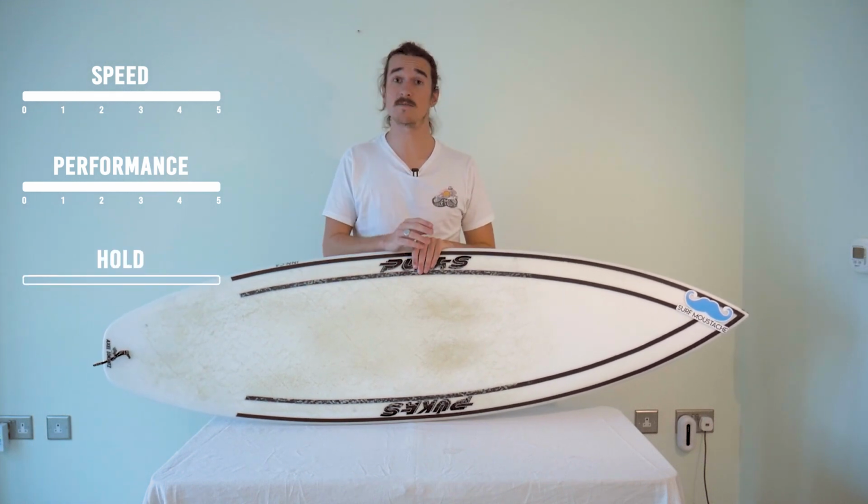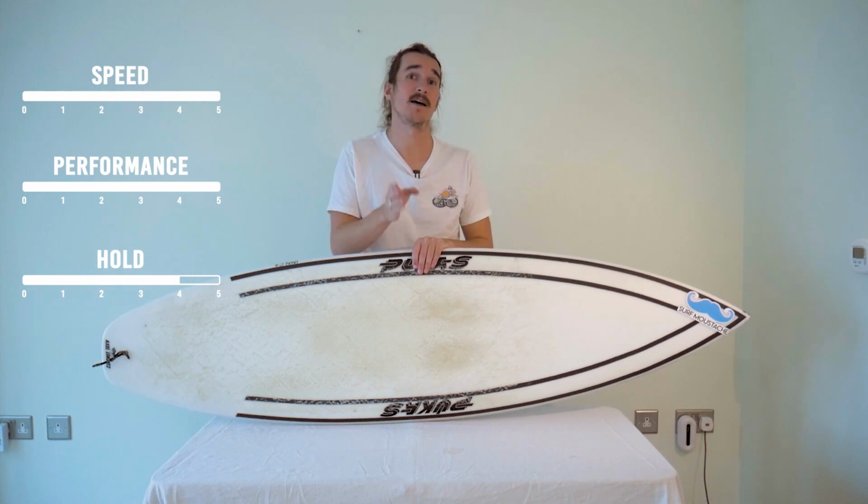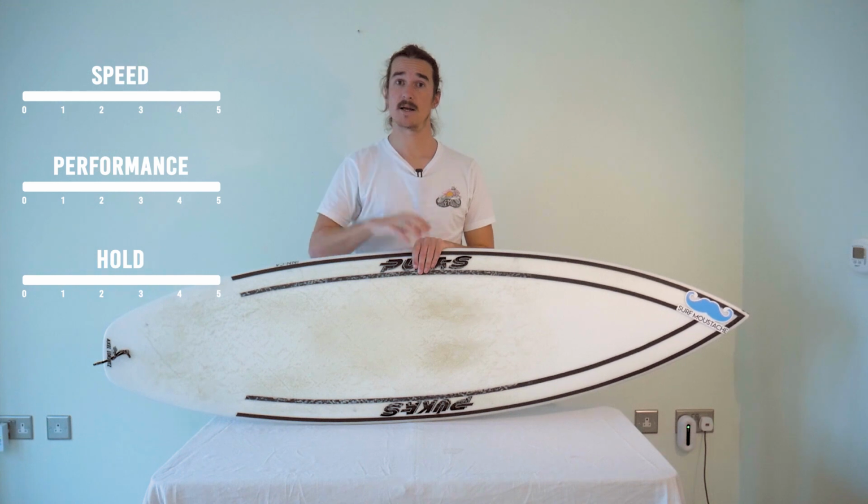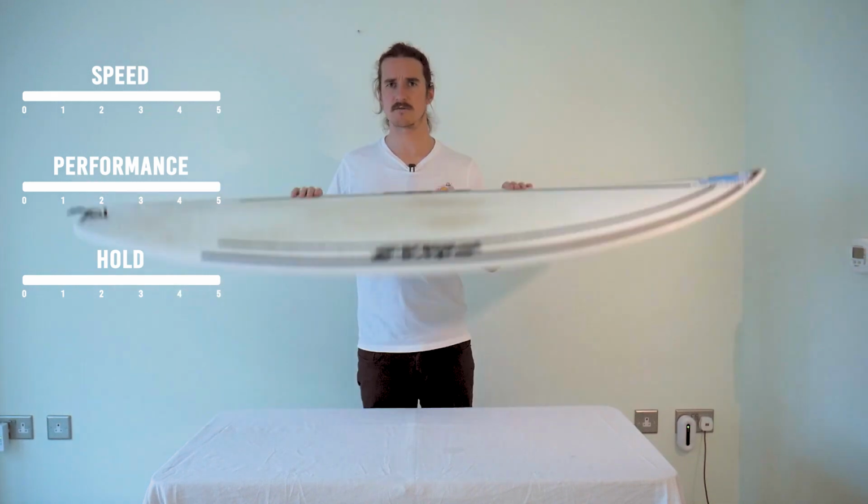Now what about the hold on this board? Yeah, it holds very well, so I'll give it again 5 out of 5. Thin rails, a bit rounded. It was not too much, just enough.